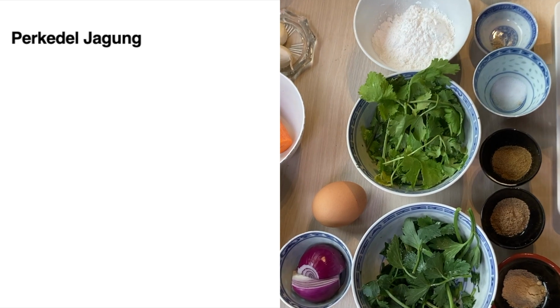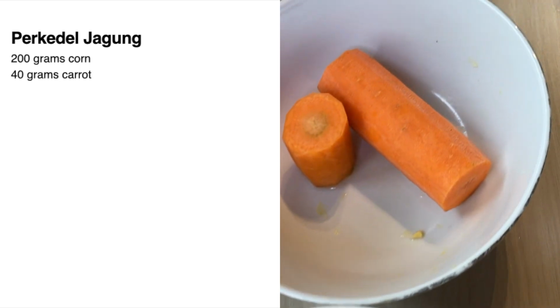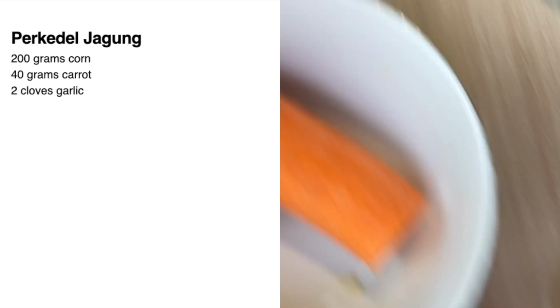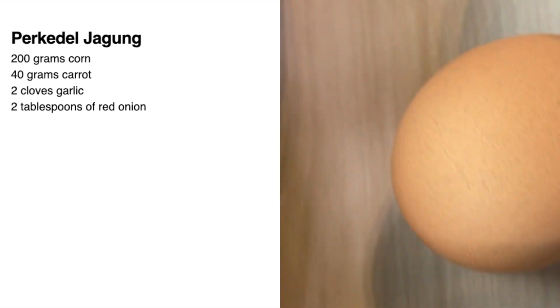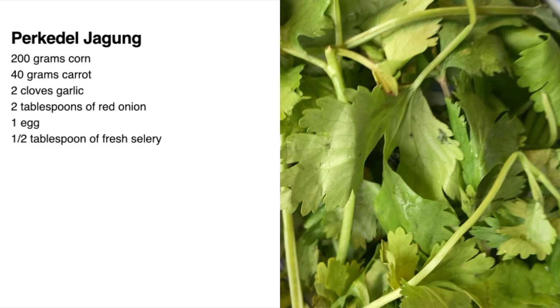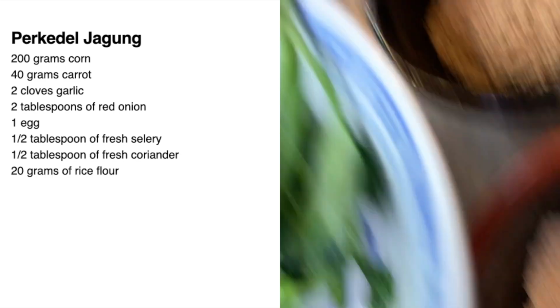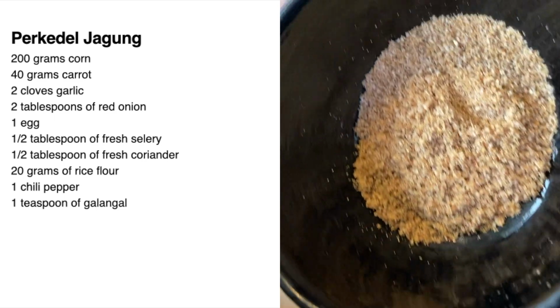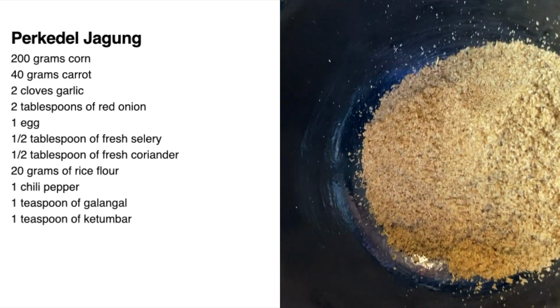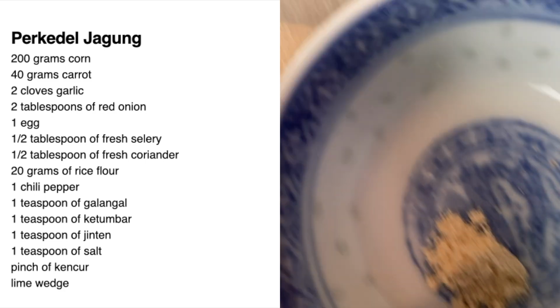The things you need for Perkedel Jagung are 200 grams of corn, 40 grams of carrot, 2 cloves of garlic, 2 tablespoons of red onion, 1 egg, half a tablespoon of fresh celery, half a tablespoon of fresh coriander, 20 grams of rice flour, 1 chili pepper, 1 teaspoon of galangal, 1 teaspoon of ketumbar, 1 teaspoon jinten, 1 teaspoon salt, a little bit of kencur and some lime.